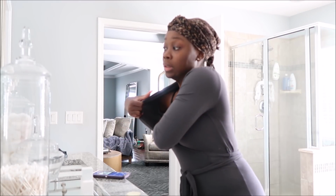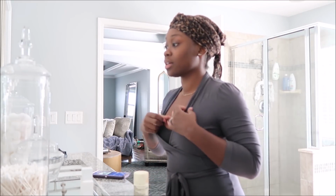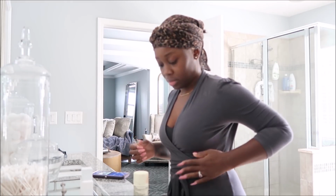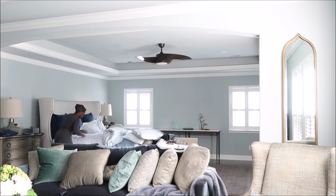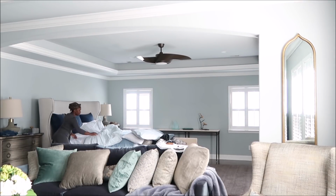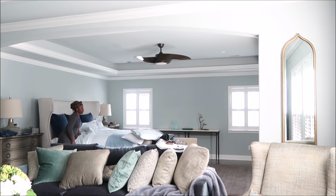And then I am going to move on to the part that I know you guys have really been missing, and that is the cleaning. Now clearly I just took a shower, so I'm not going to be doing a deep cleaning. I'm just going to be doing a very, and I do mean a very light straightening up of the master bedroom and opening up the shutters.